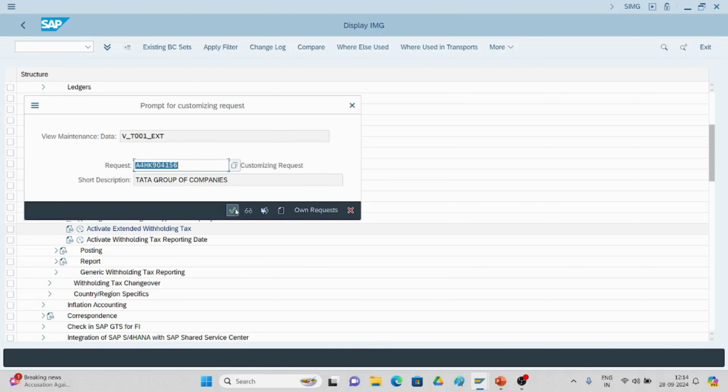So if you go for this again, I'm taking the 3000 rent account into consideration. Here also I will give the 1000, and if you observe here, this is the tax type, we can give this tax type. If you give this tax type, mandatory fields will be there, like text. And one more thing, you have to give the cost center also.